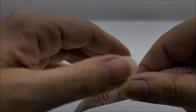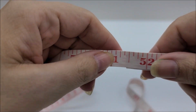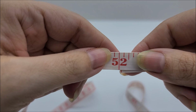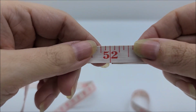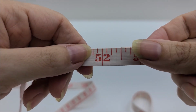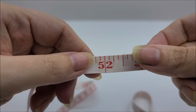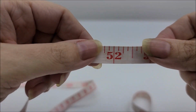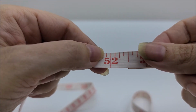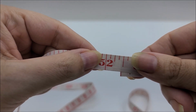Say you have a 52-inch waist, then you'd want to do a 26.5-inch chain. Now make sure your chain is pulled tight. When you make your chain, you pull it tight and measure it, and you want to make it half of your waist measurement, and then add another 1/2 inch to it. Okay, that's how you do your measurements.